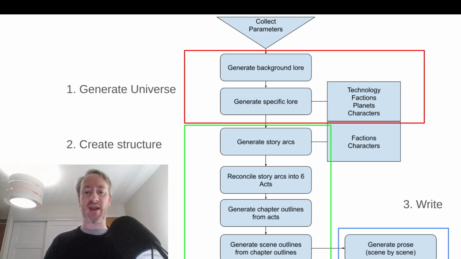However, your actual characters need to be placed into that structure, such as your hero will make some sacrifice, your hero will go from planet A to planet B, your hero will be assisted by some supporting character. Each of these things needs to be woven into the structure itself in order to fill it out, and that's what the LLM is doing, or it's one of the things that the LLM is doing, and it happens through a series of calls, and that's what each of the buttons were in the app that I was just showing you.